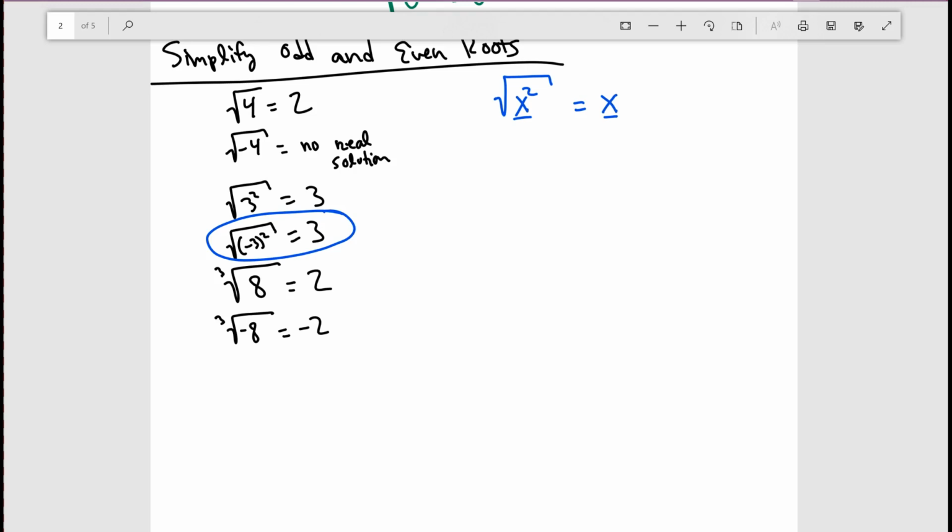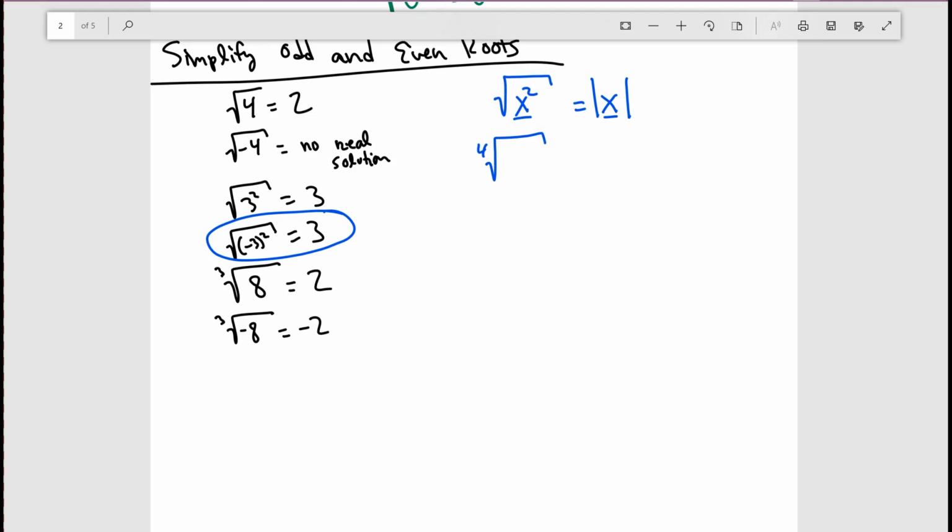So whenever you see a square root or a fourth root of an even power, what you're going to do is put absolute value here. Okay, so here's where you're going to put the absolute value, because the square root of x squared can be a positive or a negative number, and just to make sure that it makes it positive, we're going to apply these absolute values.